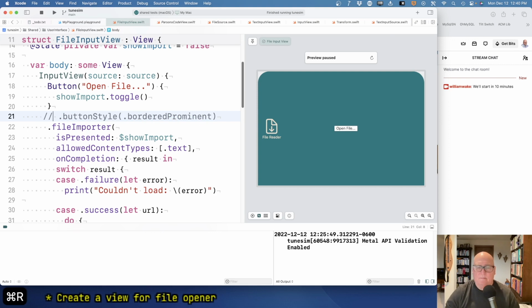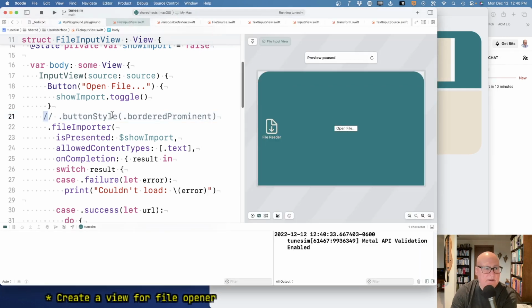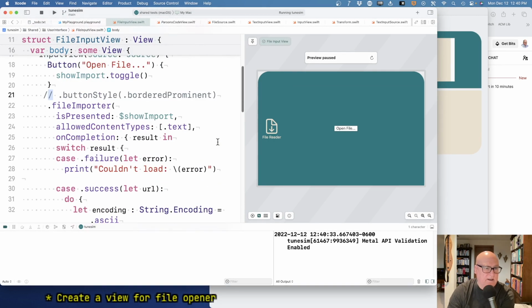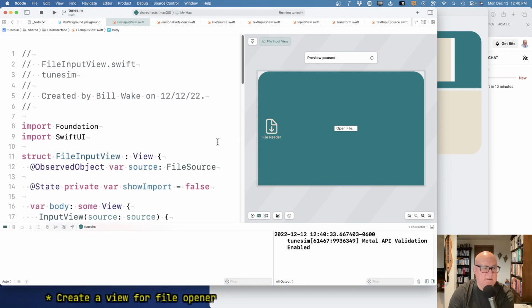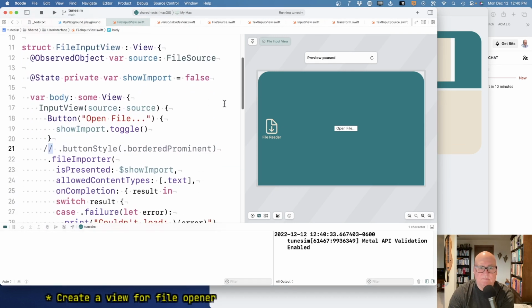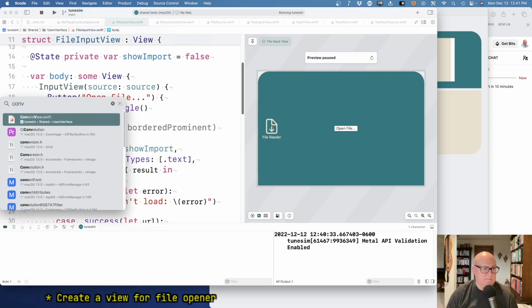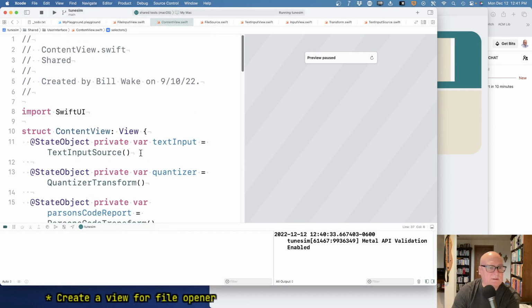I don't know. Oh, we don't have this view anywhere. Okay. It's only what we see here. Again, I'll hold off on this. Okay. But this is the basics of it. All right, let's add it to our content view. Okay, so we have text input.